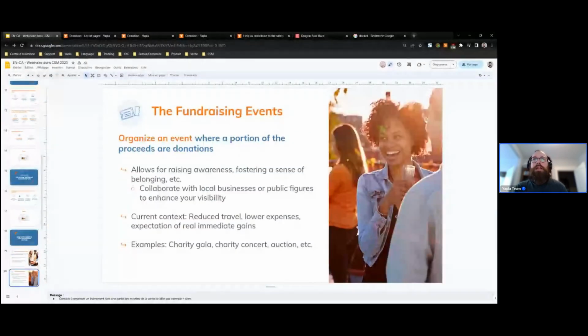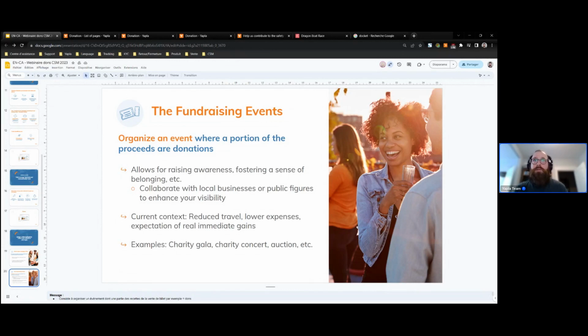After that, fundraising events. This is simply a way to organize events and have a portion of the price of your tickets transferred to a donation campaign. So it allows for raising awareness, fostering a sense of belonging, and collaborating with local businesses and public figures to enhance your visibility. What we mean by that is it allows people to register to your event and to know specifically that part of their investment in that event will be a donation to a specific program or a specific cause.